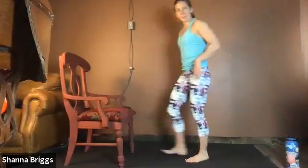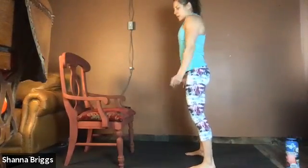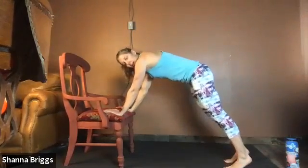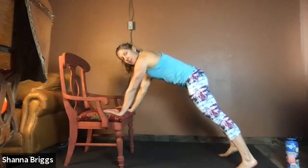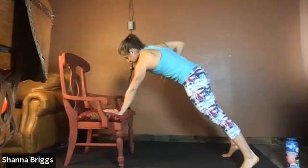All right, from here we come up to our standing position, 10 seconds till we start the next exercise. So place the hands on your table, on your chair, on the side of the couch, walk the feet back, and here we go. You want to have your feet a little bit wider. So I have my feet about hip width apart or slightly outside the feet, and then either stay with 2 hands or begin to row.